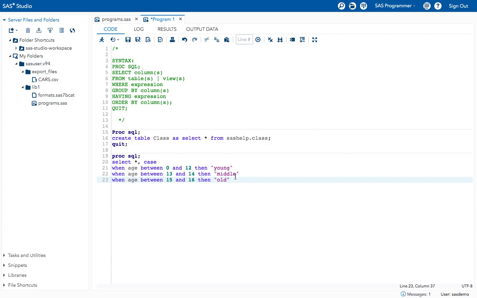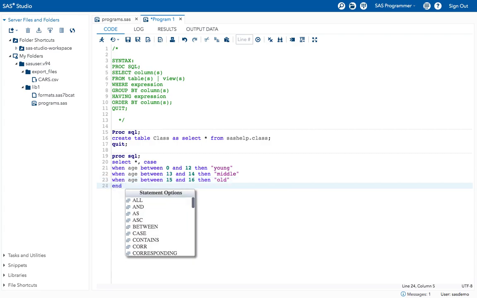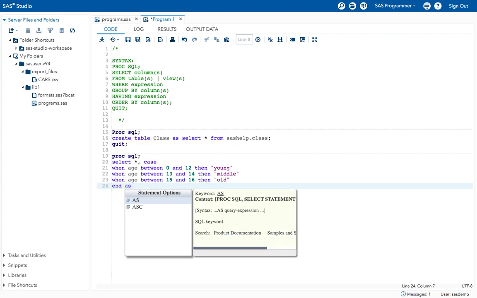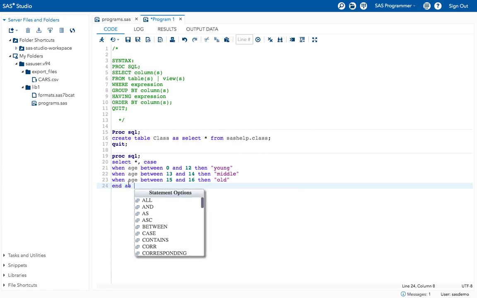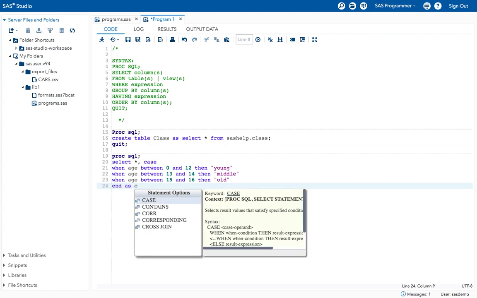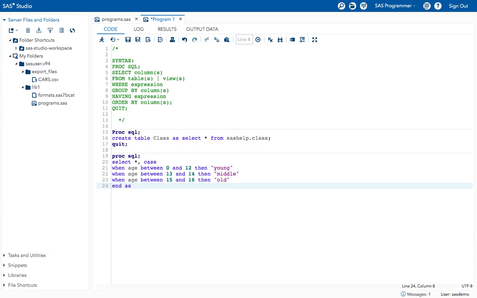And I want to end this statement with end as, and now specify the new variable that you want to create. I will give it as age_group. So all these values will be created in a new variable called age_group.